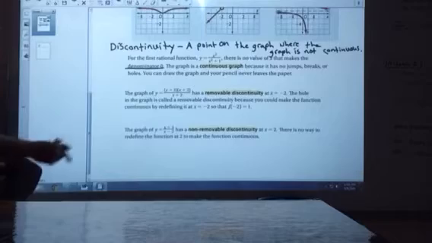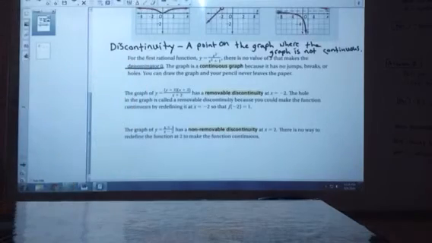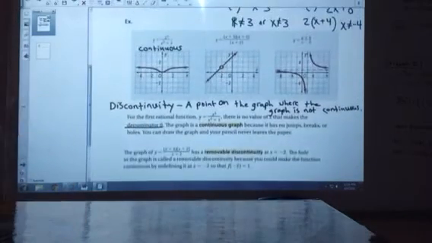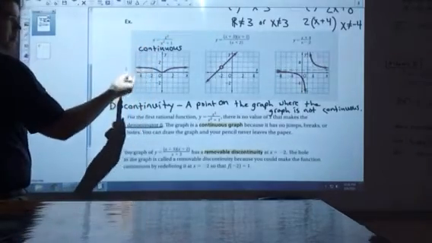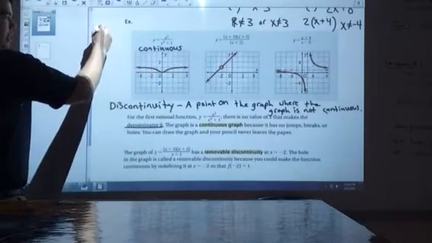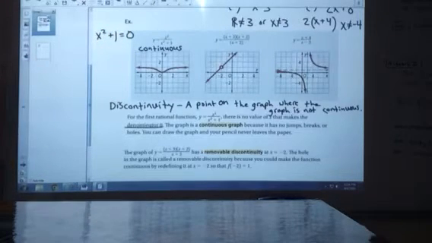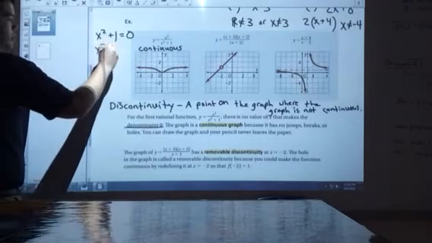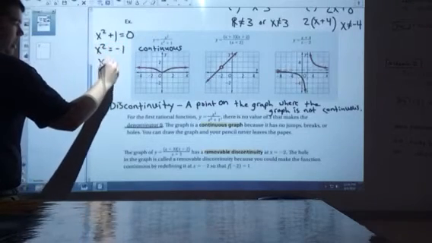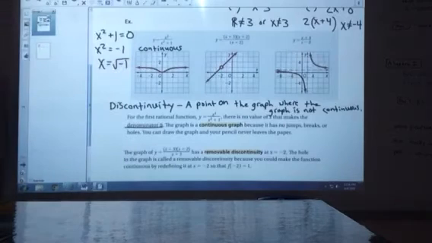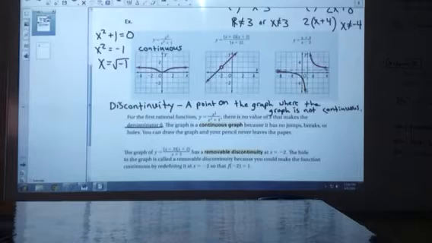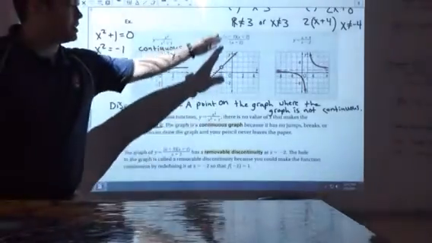So like I said, the key thing here that I underlined, when is the denominator 0? Looking back up at that equation, y equals x squared over x squared plus 1, if we're focusing in on that denominator, x squared plus 1 equals 0. And if you tried to solve for x there, you would get x squared equals -1, x equals the square root of -1. That we know is an imaginary number, which means we have no real solutions here, which is why this is continuous. Okay? The second one, second graph and second equation.